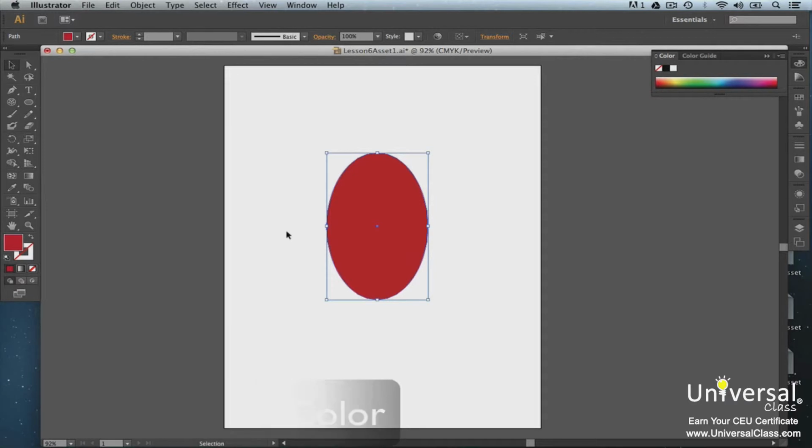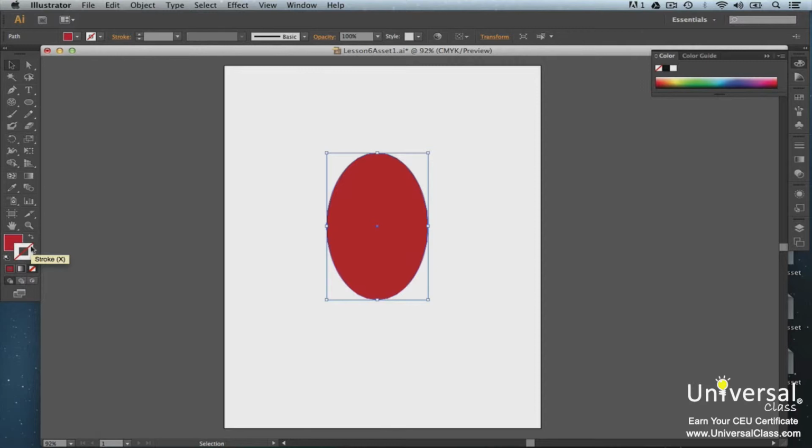Stroke is different from fill. Fill refers to the color inside of an object's path. If we look at the oval here, we can see we've selected it to see its path, and the fill color is red. We can also see that in our fill box. The stroke color is the color of the path, or the outline of the object. It's shown in the toolbox too. It's the box that sits behind and below the fill color.